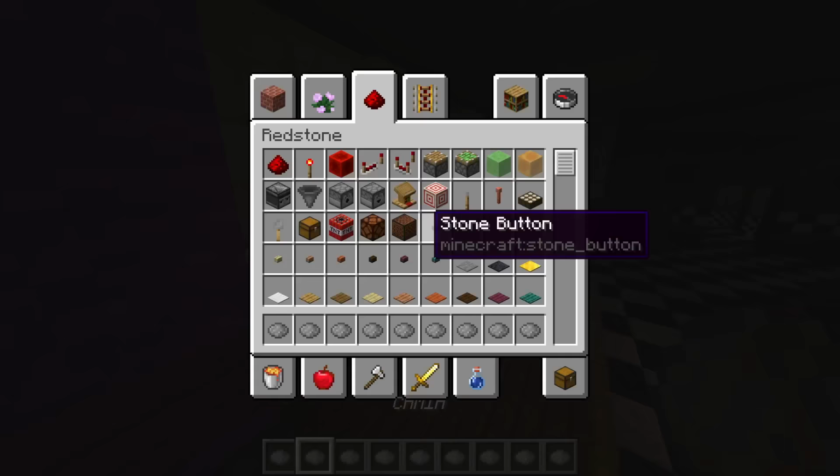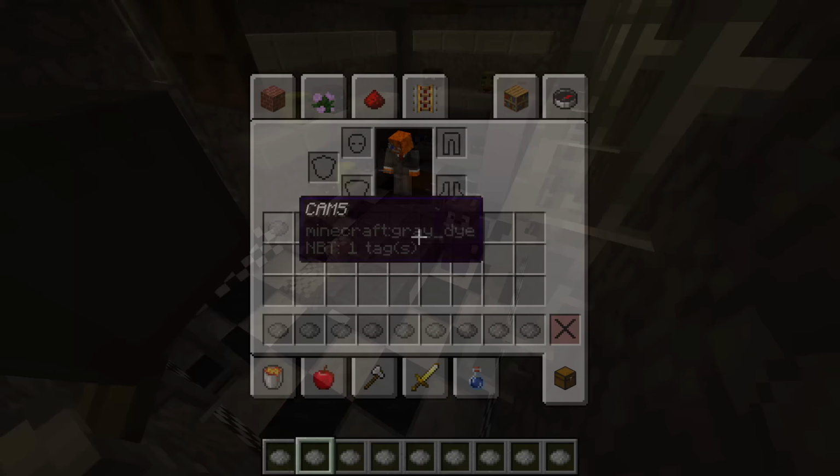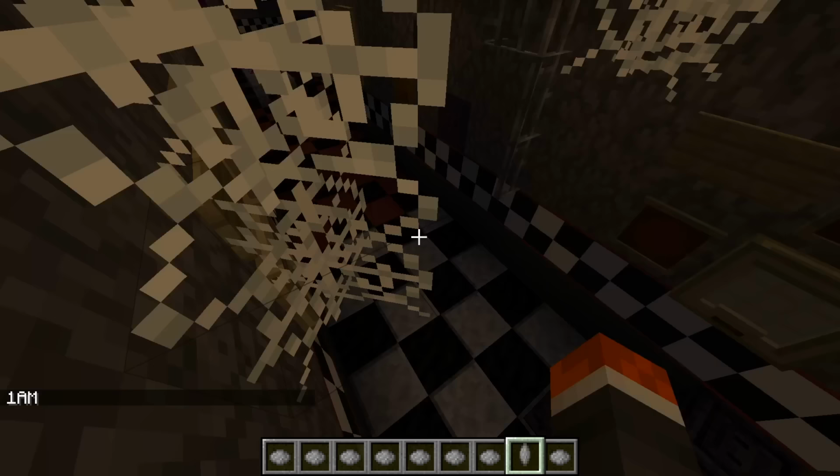We also have those three cameras in our inventory that I'm going to have to remember to pay attention to, just because, yeah, there you go, Bonnie is right there in parts and service. Just because they're not in our main hotbar doesn't mean we cannot see them. So Freddy's still there, no one's in the main party room anymore. It's 1 AM, that's a good start. Don't know where they are though.